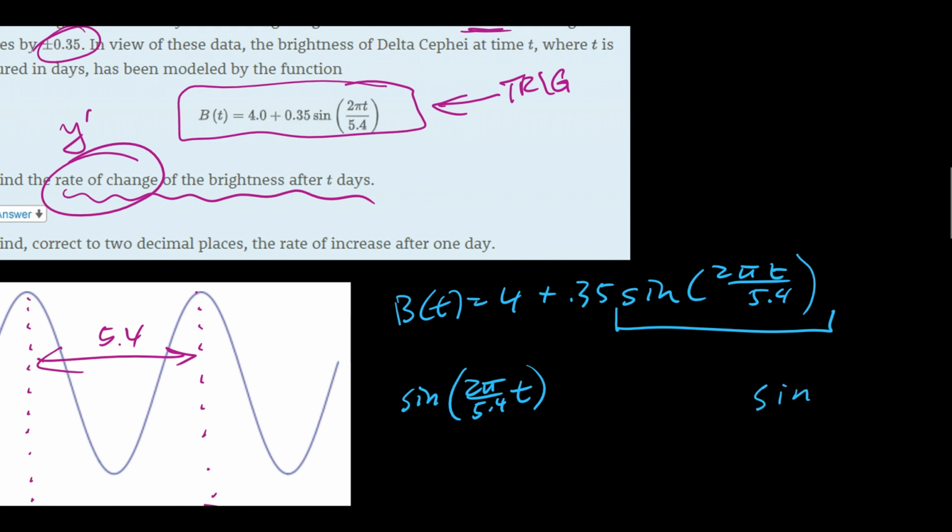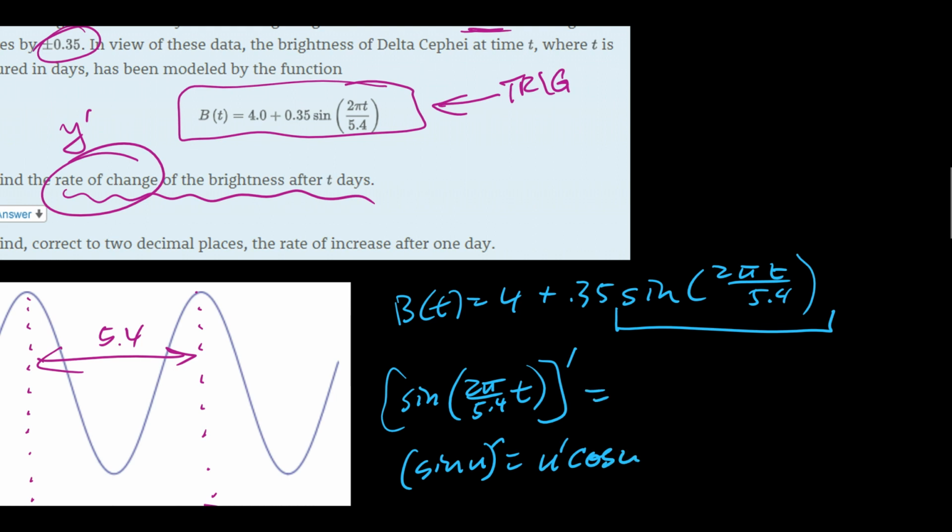It's kind of like writing sine of 3t. The 3 is all by itself there. It's not mixed in with the, you know, like in a fraction. So when you take the derivative of this right here, we're going to use the rule which says sine of u, when you take the derivative, this is u prime times the cosine of u.